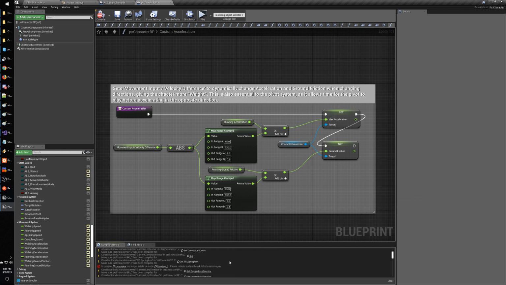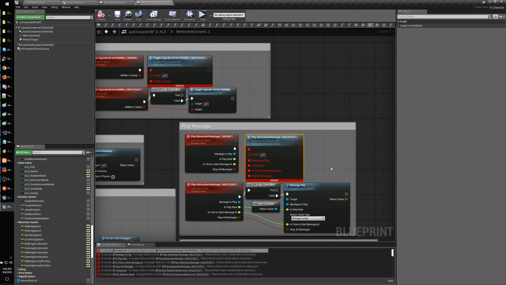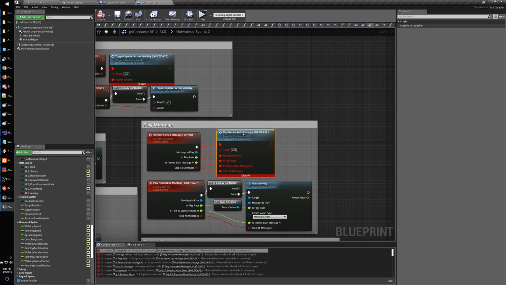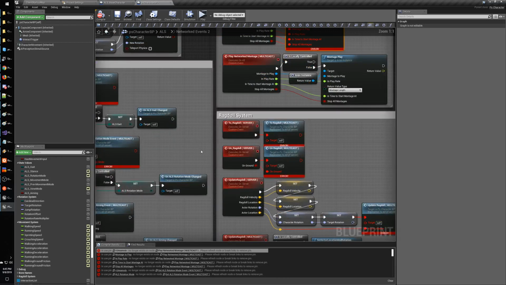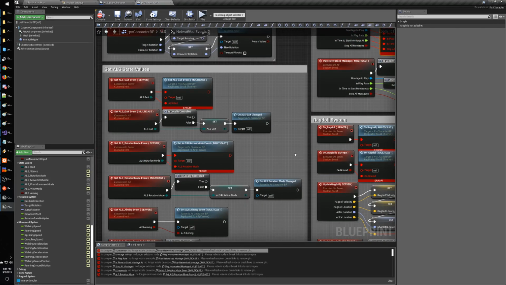So I should substitute all these ones. I think it's basically all the variables. Yeah, there are many, boys. There are really many.